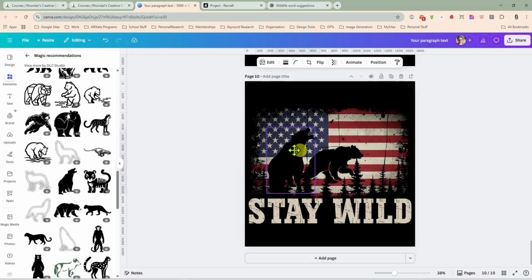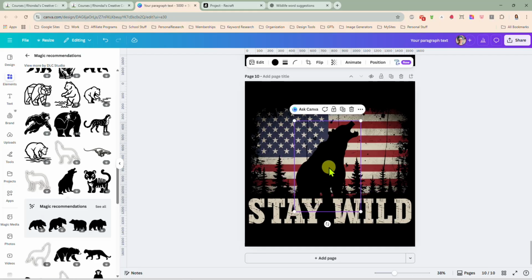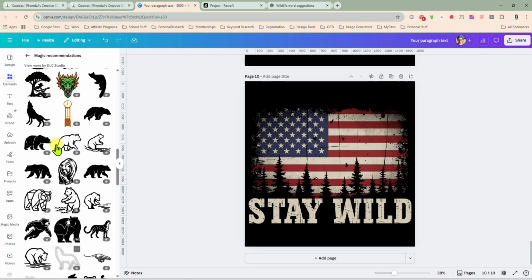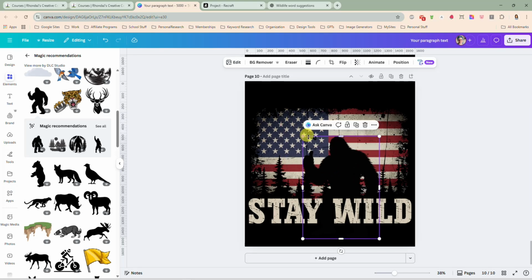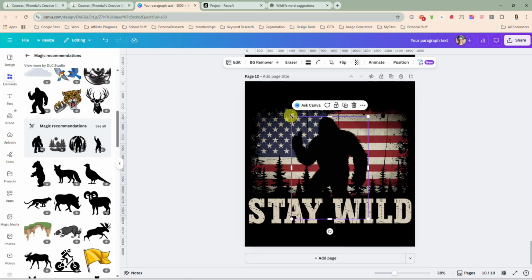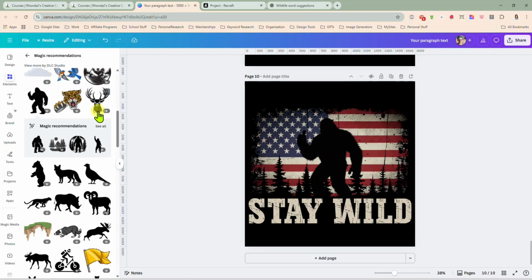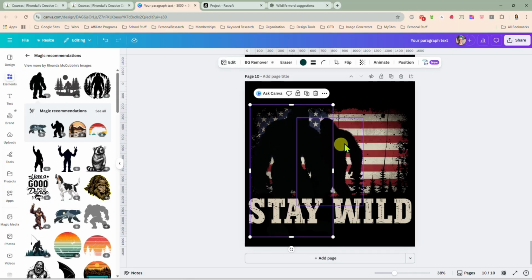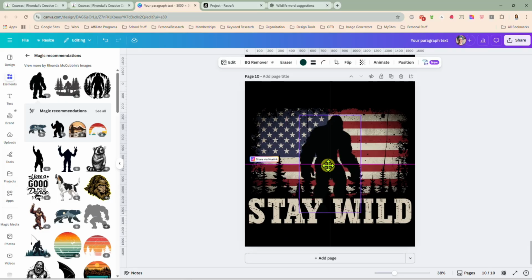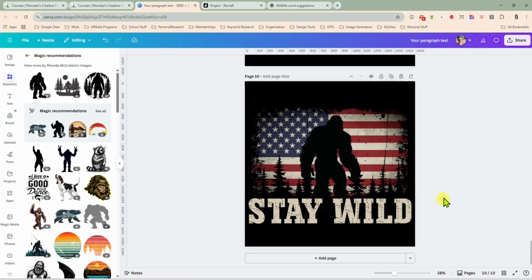We could do that. Bigfoot is always crazy popular too. So don't just quit at one or two. I don't care for that bear. I don't like that. I think I'm going to grab this Bigfoot though while I'm thinking about it. Pop Bigfoot in there. And the Stay Wild works for Bigfoot. Let's look in here under these. I actually like this Bigfoot better. I don't want to go with a funny. That one was funny. Thumbs up Bigfoot. I like that. We can do Stay Wild. And you could do a bunch of different Bigfoot ones even.